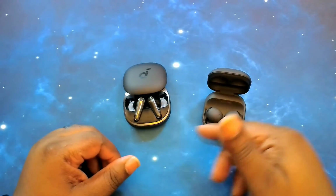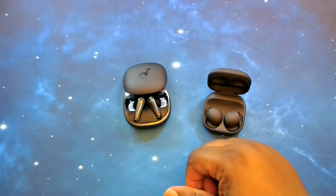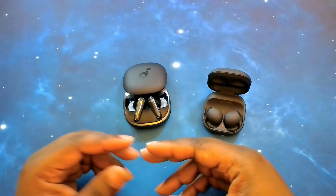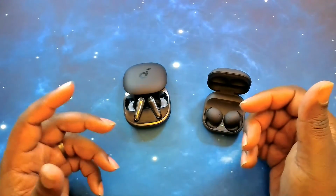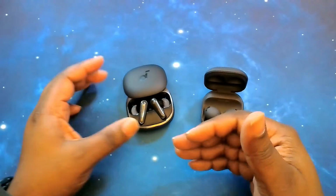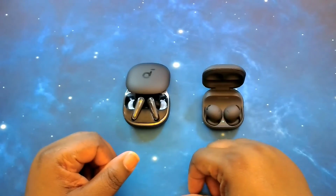Who would I go with in a pinch if I had to choose between the two? That's a tough one. That is really going to be a tough one. Because, like I said, one's lacking, as far as sound goes, in an area where the other one excels. So being able to pick and choose based on sound alone will be difficult. But I'm gonna do it anyway. This is gonna be tough.